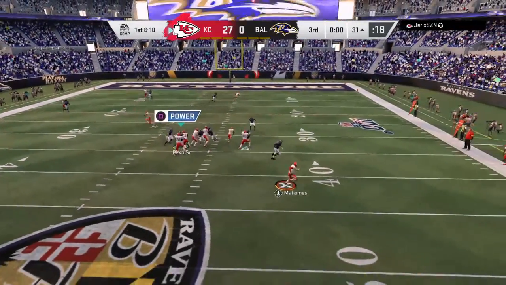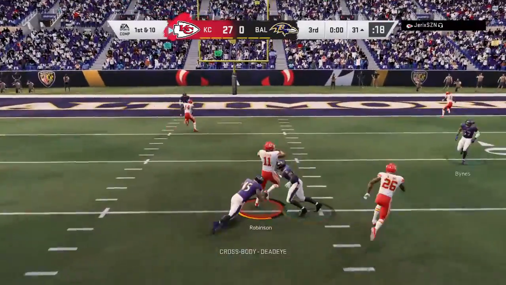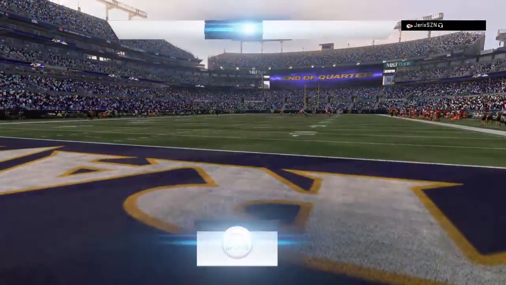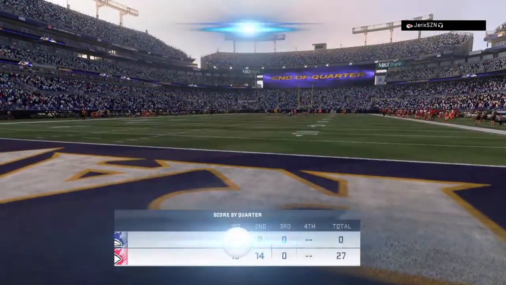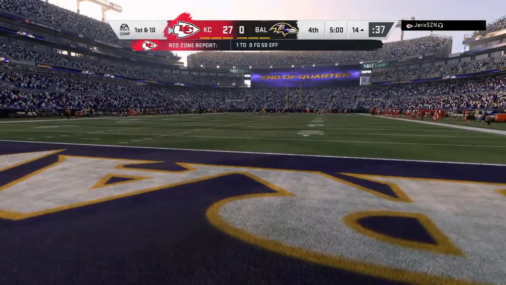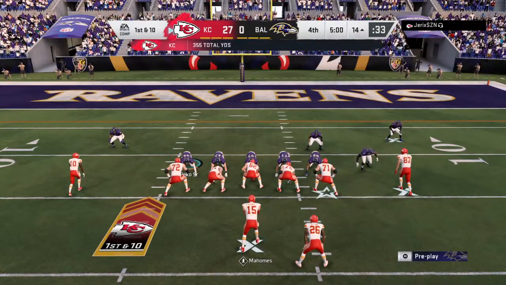Shotgun snap to Mahomes. Escaping the pressure right. That's complete to Robinson. And he'll be brought down on what's going to turn out to be the final play of this 3rd quarter. Back now in Baltimore. A lot of folks starting to make their way to the parking lot. Their guys trail big here to begin quarter number 4.